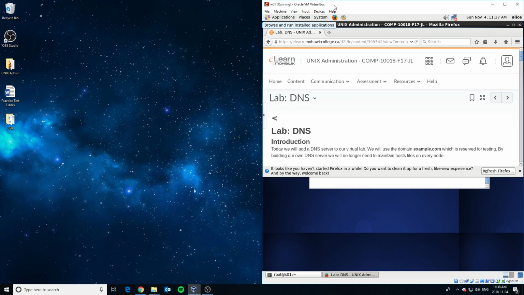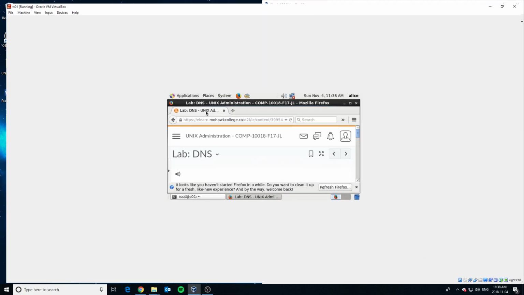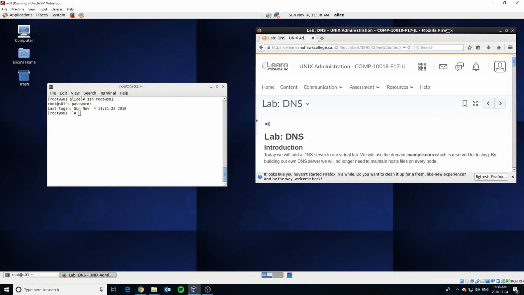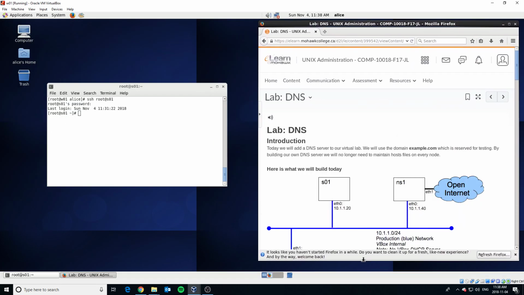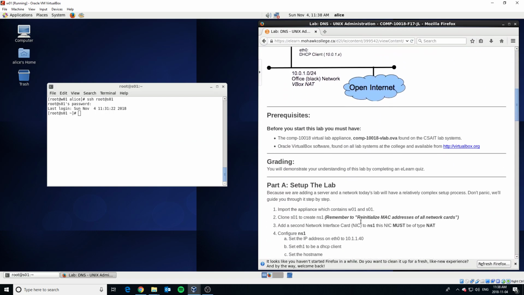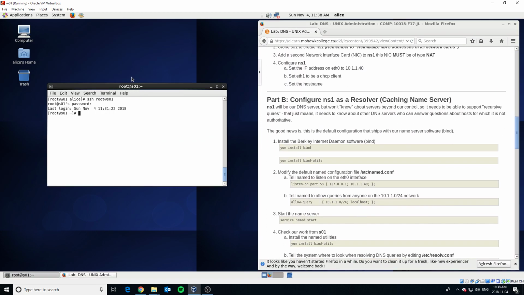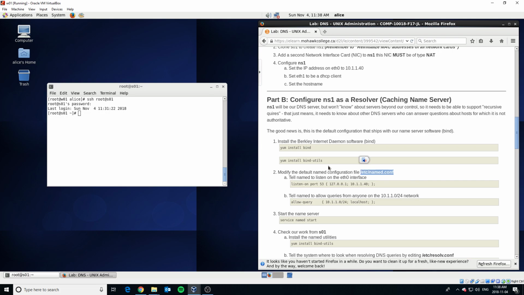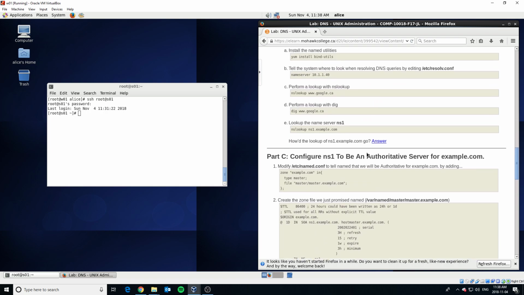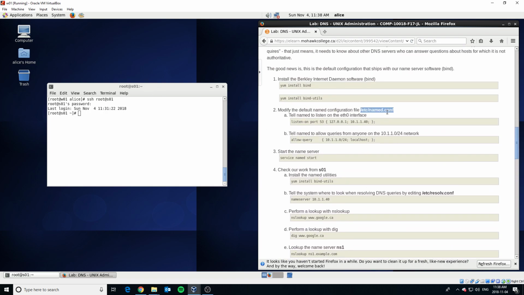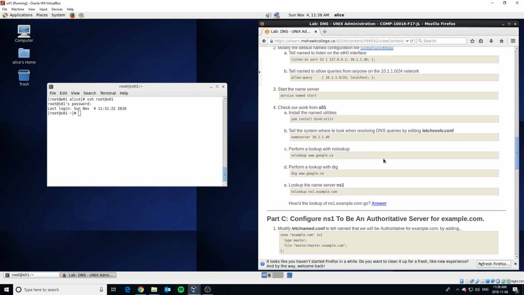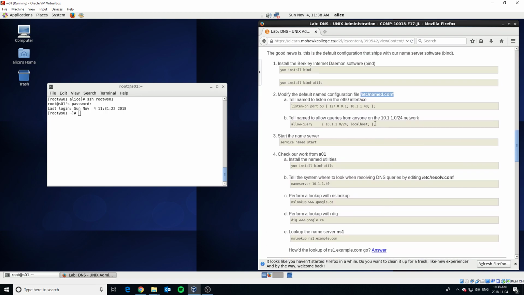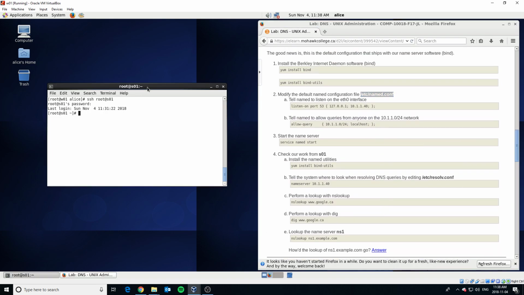So I'm going to minimize this. Let's make this guy bigger. There we go. We can put him over here. And what we're going to do is, remember, I'm on SO1. The very first thing that I'm going to do is edit this file, because it says it's going to be basically the same thing that we did in here, except for a minor adjustment for SO1. So you can basically follow the practice lab to a T. Just make sure you're writing everything properly. So let's edit this file.